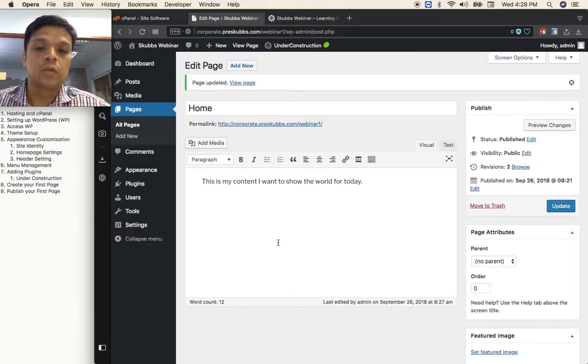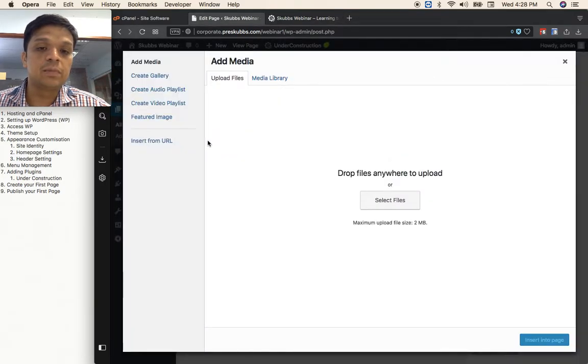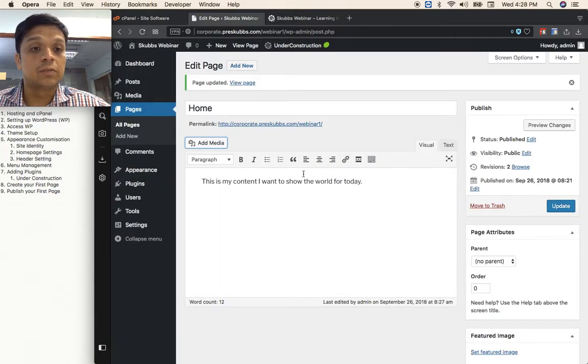You can actually also put in media, meaning that you can put in pictures, you can put in video, you can put in audio. You can create a gallery. So there are a lot of things that you can do. You can even create URLs and all. This is still a very basic site where you can do very basic kind of functions, but you'll be able to at least start up and experiment and see how you can actually play around with the whole entire system.